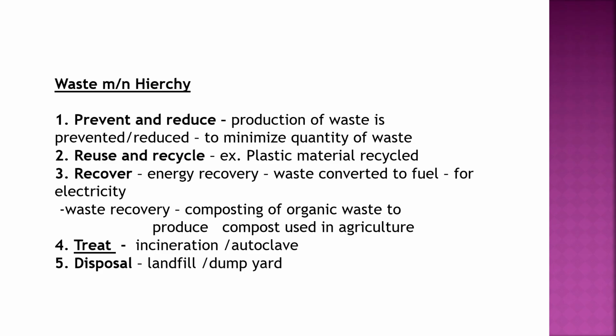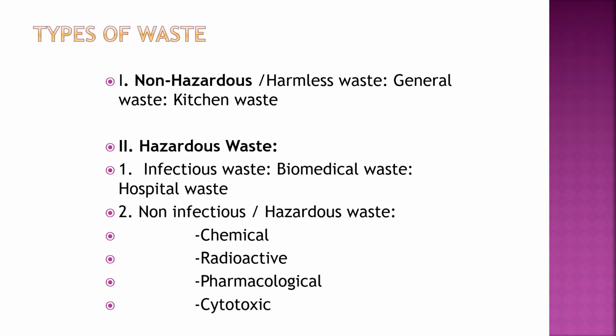So the waste is divided into two types, non-hazardous waste and hazardous waste. Non-hazardous is harmless waste, that is general public waste, like kitchen waste, or we can see waste from leaves or plants. Then hazardous waste is infectious and non-infectious. Infectious waste is biomedical waste, that is hospital waste, and non-infectious hazardous waste may be chemical, radioactive, pharmacological or cytotoxic.